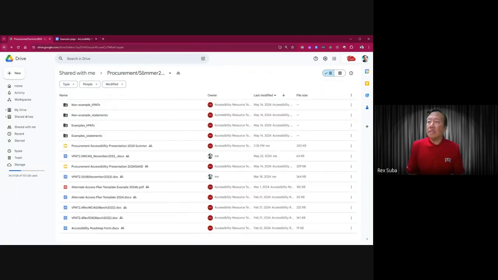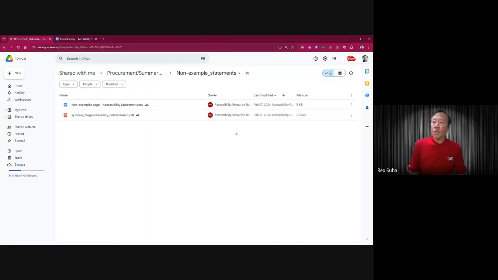In the non-example, I show items where we would be in our office saying, no, this is not an acceptable accessibility statement.